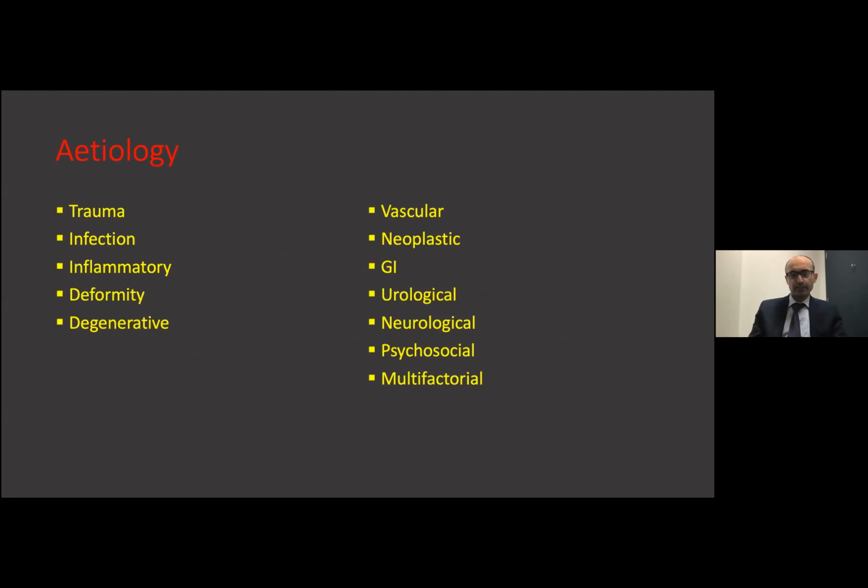Regarding etiology of back pain, I divide them into spinal and non-spinal causes. Spinal causes, which I'll go through, can be fracture, infection, rheumatological causes, deformity or degenerative, which Reza went through in the degenerative section. Non-spinal ones could be outside the box, which we must think about, otherwise we miss great things such as cancer, aortic aneurysm, or kidney stones. Other causes could be psychosocial or multifactorial.